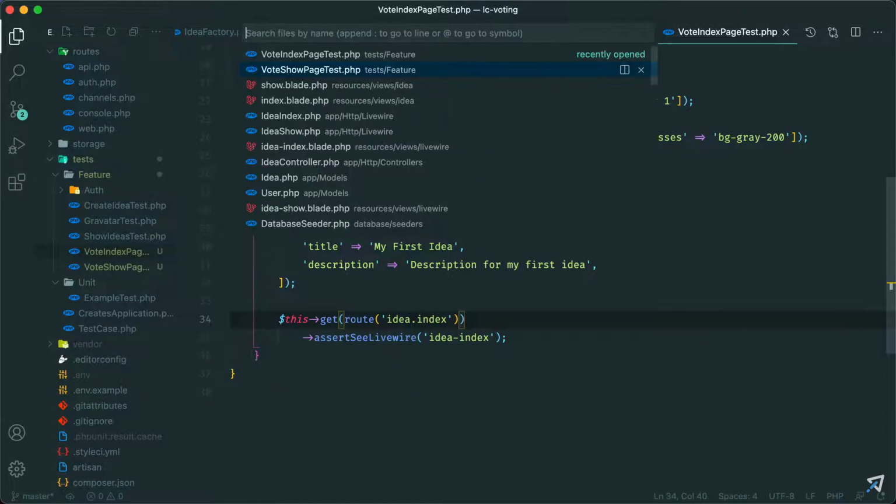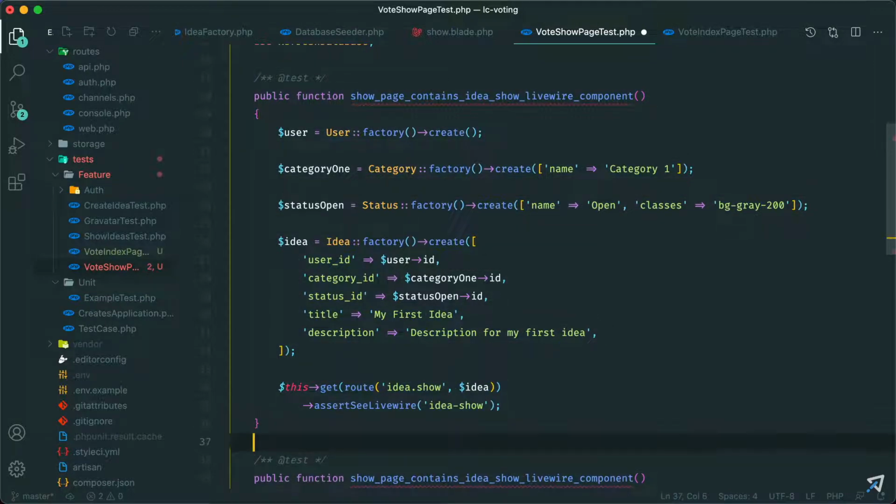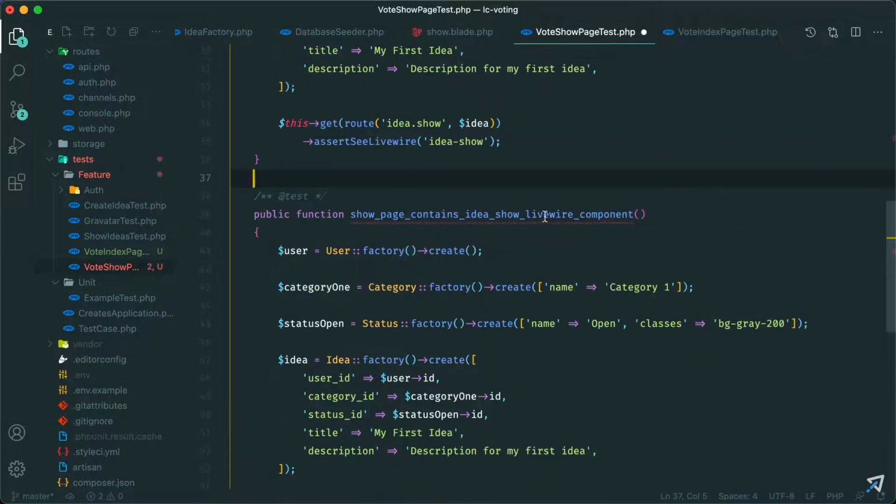Okay, let's write our second test. So back to the show test here. Let's just duplicate this. And let's change the name. So let's say show page correctly receives votes count.